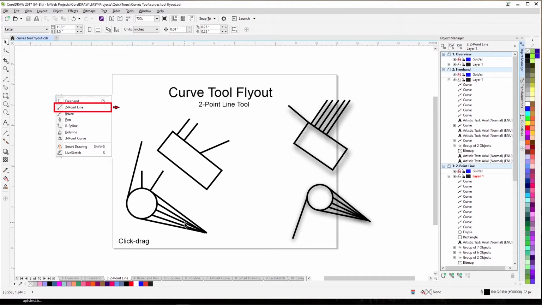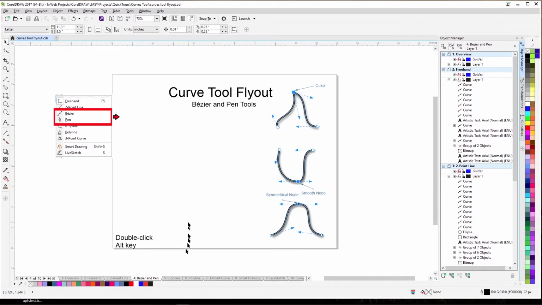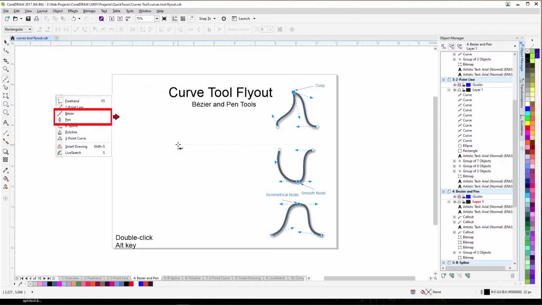All right, let's go to the Bézier tool. The Bézier and Pen tools are very similar. There's very little difference between them. Let me go ahead and draw these lines here that are over on the side. All right, I'm going to use the Bézier tool, and I will click and drag to get a little bit of a short line in a direction. Then I'm going to go up here, click once, and come down to the lower side and click and drag, and it gets that direction there.